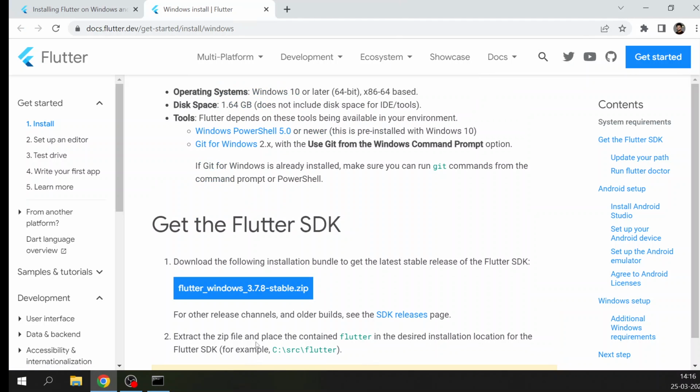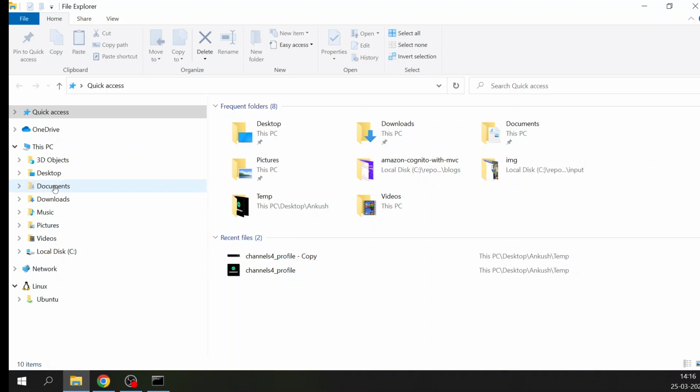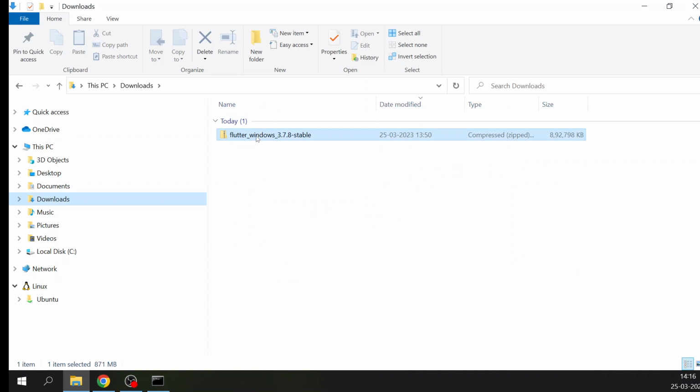The first step is to download this zip file. I have already downloaded this zip file, so I am not going to download it again. So here is the file. The file is around 900 MB, so it may take some time to download, but that is the first thing that you need to do.